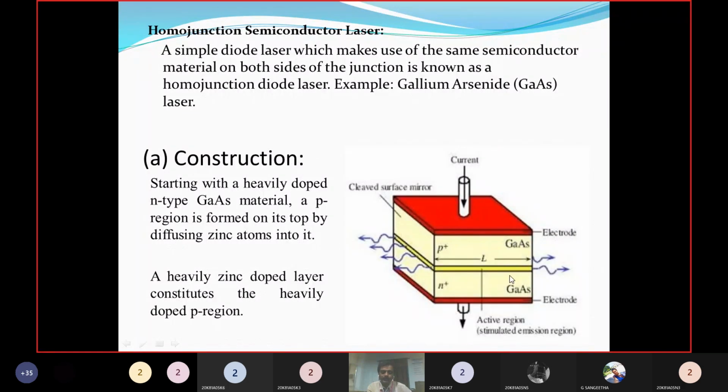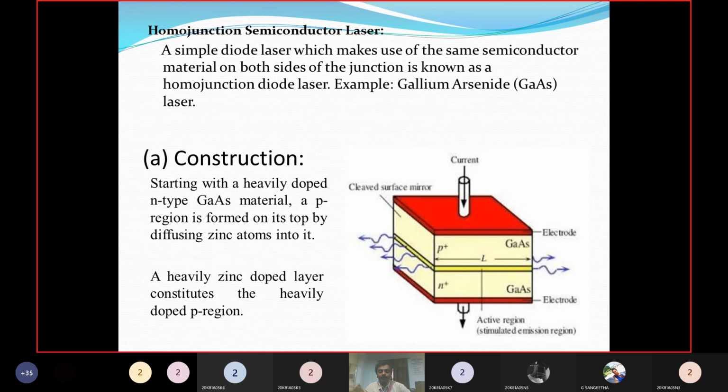There are some main disadvantages here. Where will the laser be emitted? At the junction of the P region and N region, the laser will be emitted. The emitted laser comes out from two opposite surfaces, and we place an optical resonator there. Because of the optical resonator, the light is reflected again and again, so the amplitude of the laser increases. If the amplitude increases, the intensity automatically increases.